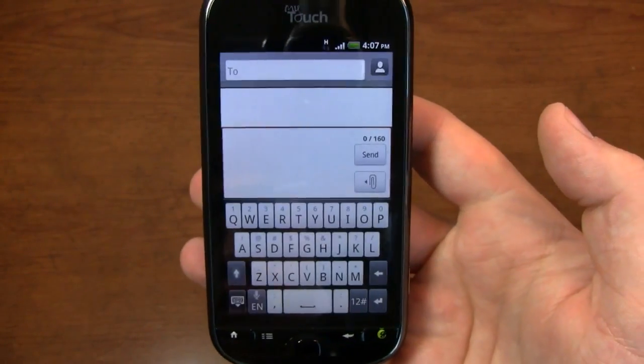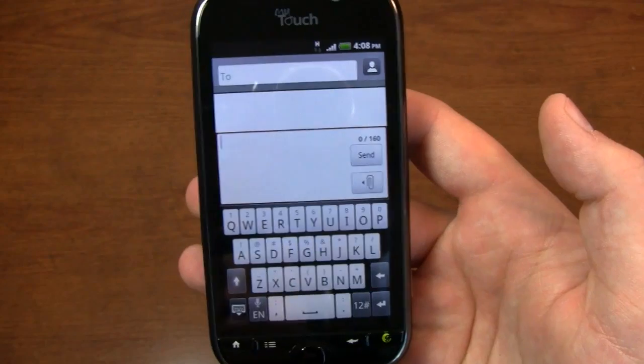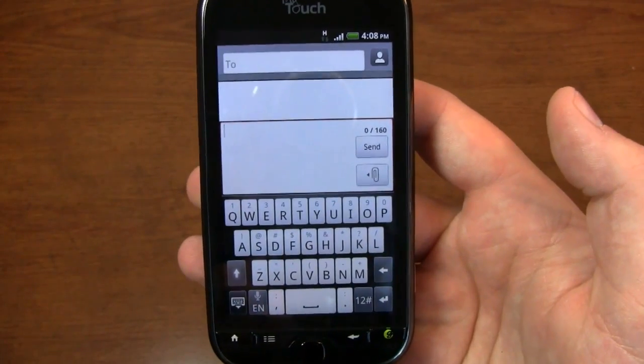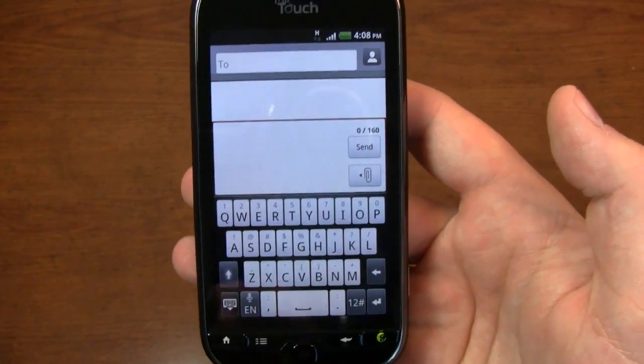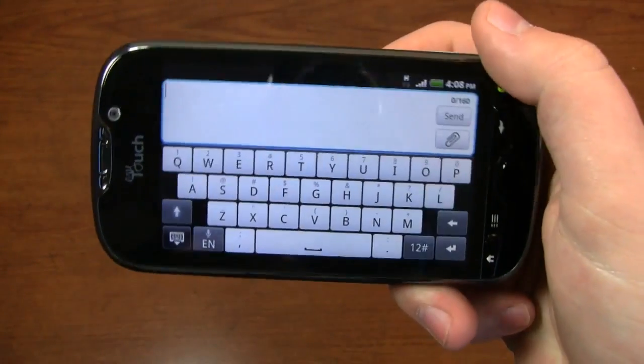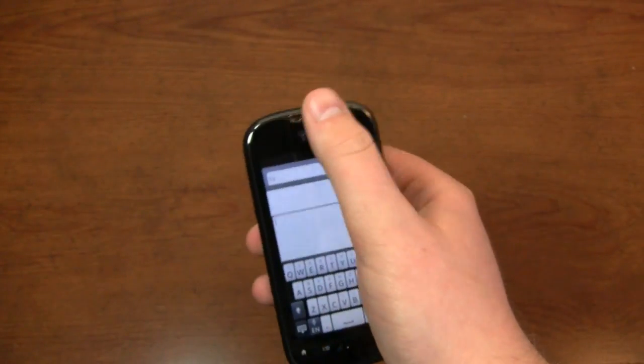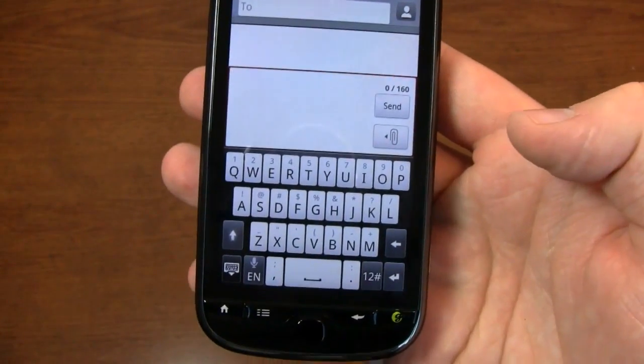So 3.8-inch display, it's great because it's a nice medium between 3.5 inches like the iPhone and 4.3 inches like the Evo, Droid X, some of the other devices. It offers enough space for typing, but is still small enough to fit in the hand without having to push all the way up to the top to reach things. So good on that front.